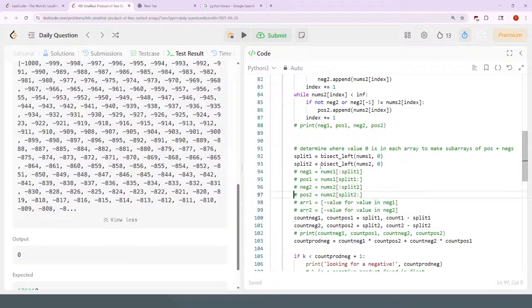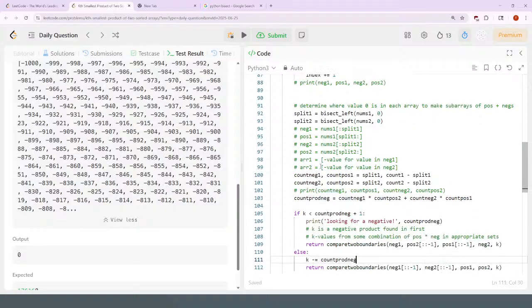And then I do need to still keep track of the counts like this. I could also keep track of the counts by just doing a counter within the for loop, but this is fine. And then that's still fine. And then here, this is still fine actually. Yeah, this is still fine.